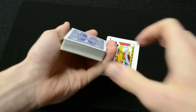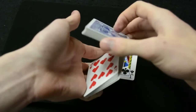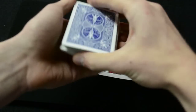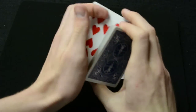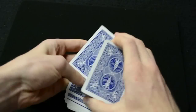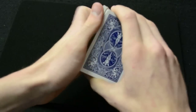One second. The first way, pull down with your pinky and flip it over, sort of like you're about to do a Herman pass, and then connect these packets. And the second way, which in some ways is a little better, because this way you can sort of see that flash there. The second way, if you're looking from a, pardon me, not so good angle, it looks like that. It really doesn't look that bad.